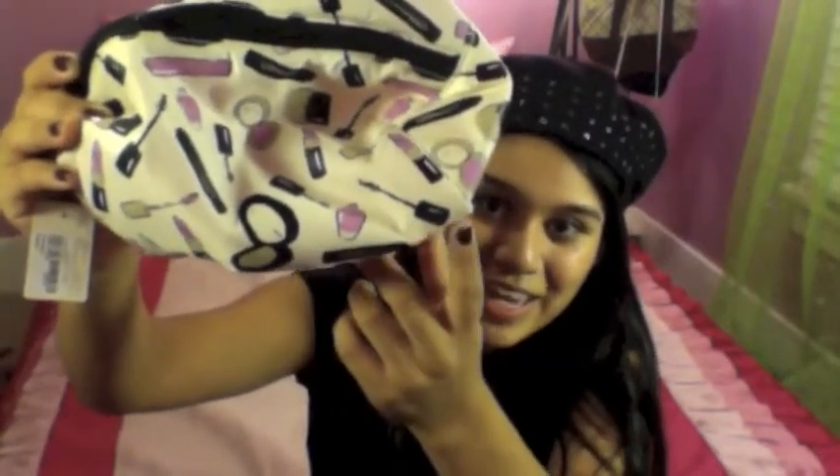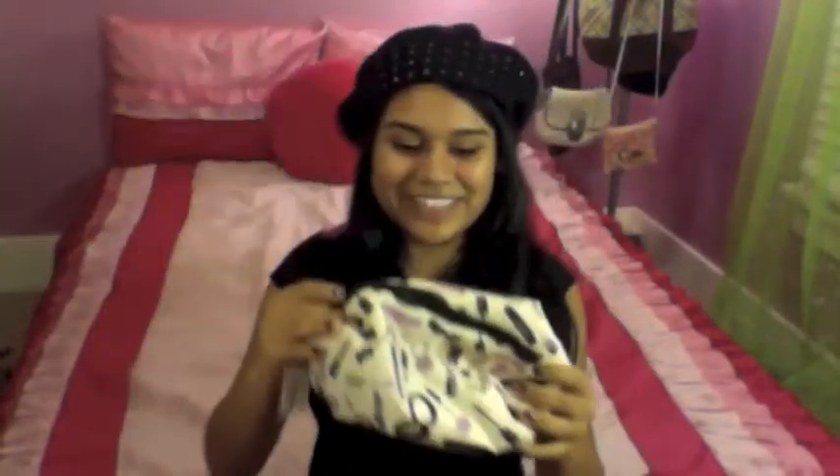And then I got this cosmetic bag, and I thought it was so adorable. It just has like a powder makeup thing, and then mascara, and then lipstick, and then nail polish. I think it's so cute because, you know, it's obviously a cosmetic bag. This was $6.80 — I think this was $9.80. I think I got this on sale; it was $6.80 but I got it for like $4 or $5. So yeah, that was on sale.